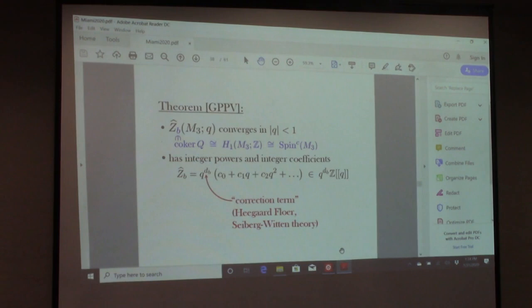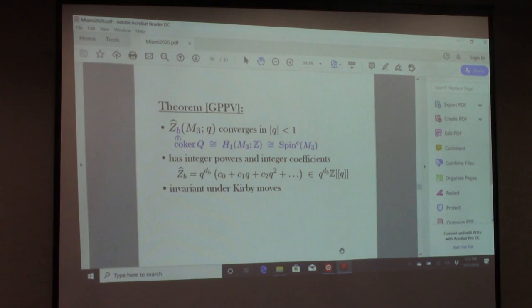It has integer coefficients. That's actually very easy to see from the sum and the integral form of this counting function, because it involved all the ingredients with integer coefficients, and it's easy to see that after summing and integrating in the formula in the definition that I showed you, integrality is never spoiled. So you basically get sums of integers, but you never get ratios, so you still have integer coefficients. This is important because I was aiming for something that has the same features as Donaldson-Thomas invariants.